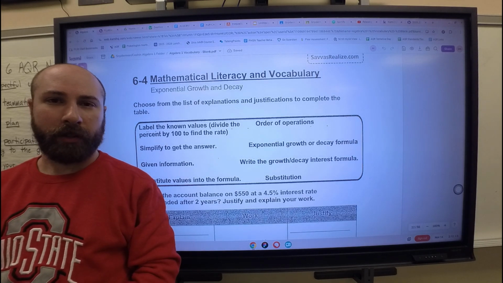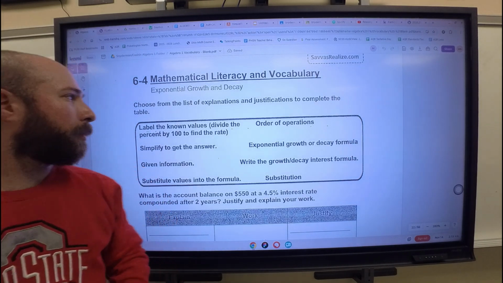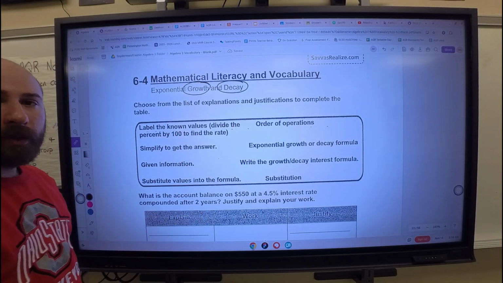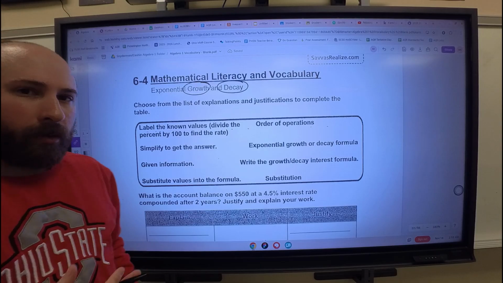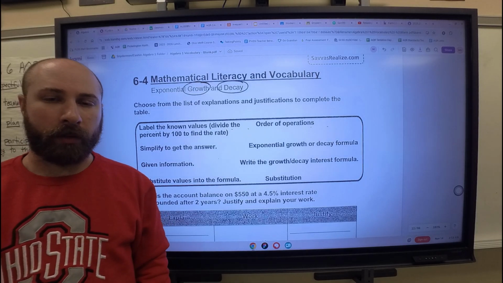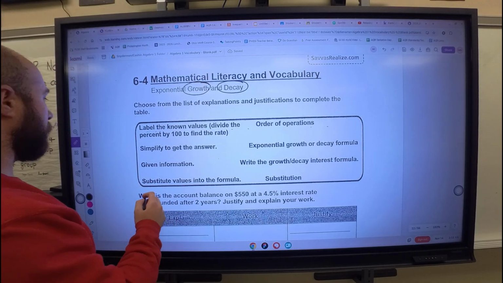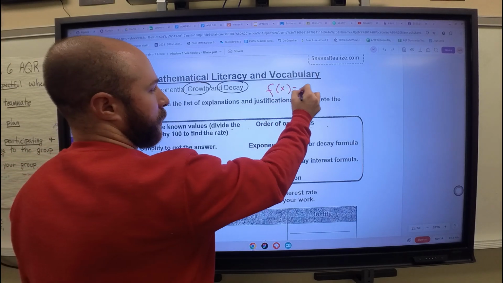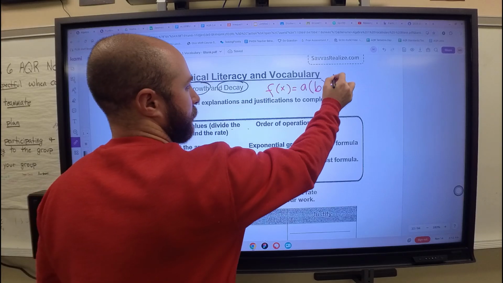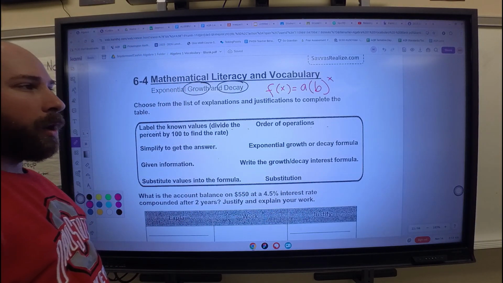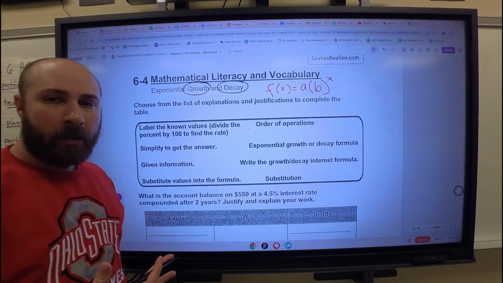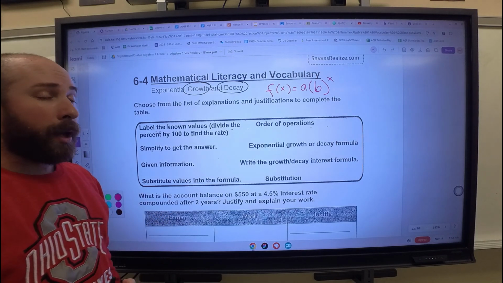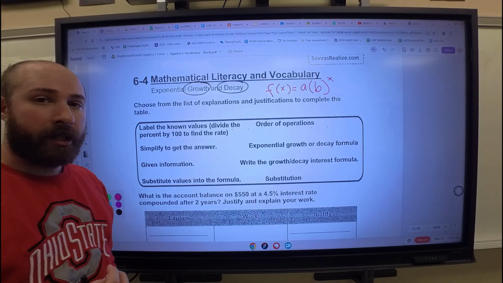Today we're going to talk about section 6.4, which is all about exponential growth and decay functions. Now, the last 2 days we talked about exponential functions and we said that they are going to be in the form of f of x equals a times b to the x. Well, we are basically continuing with that, but we're having specific examples now of when we have a growth versus when we have a decay.